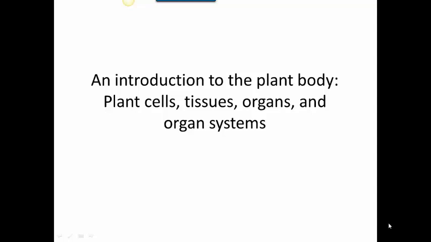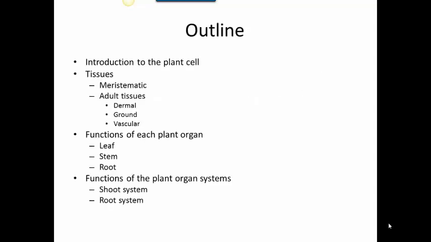This lecture is an introduction to the plant body. We'll start by introducing you to some of the features of the plant cell. Then we'll take a look at plant tissues, both the meristematic and the adult plant tissues. Within the adult tissues, we'll take a look separately at the dermal, ground, and vascular tissues.